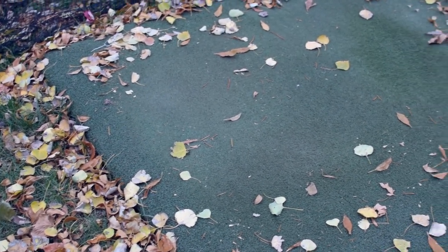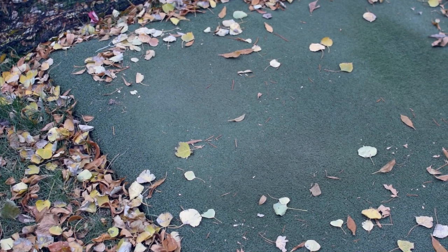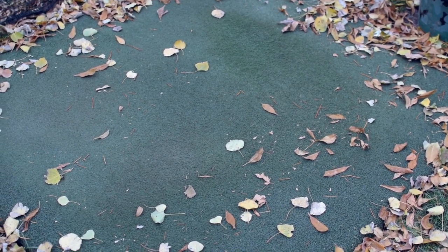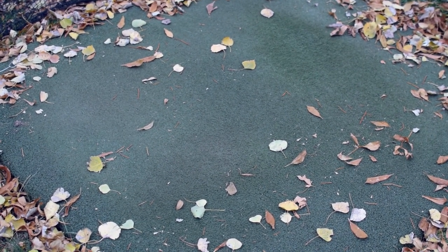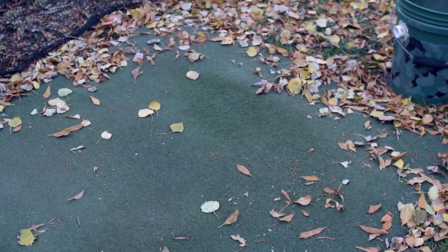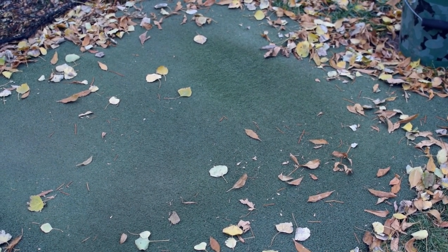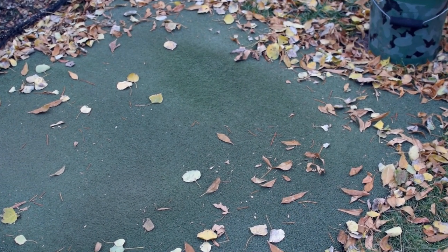First up, let's talk about the mat. This is a five foot by five foot mat. I bought it off eBay — I believe it came to me as a secondhand one that was previously used at a driving range. It has been perfectly functional for me, very resilient and reliable. It is a mat, so it doesn't give you rough or fairway-like conditions because it does bounce a little. But overall it's been really good. It does have access for rubber tees, which is okay. I do hit drivers on this from time to time, but my focus is really with shorter clubs for grooving my swing. Overall, I would say this mat has been great.